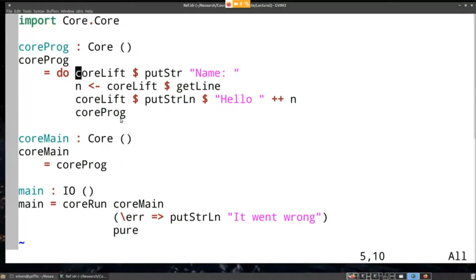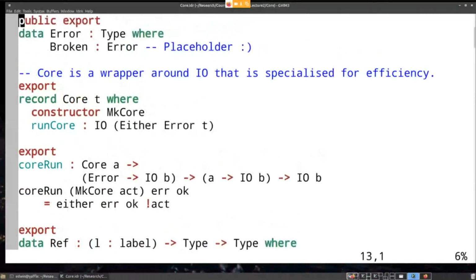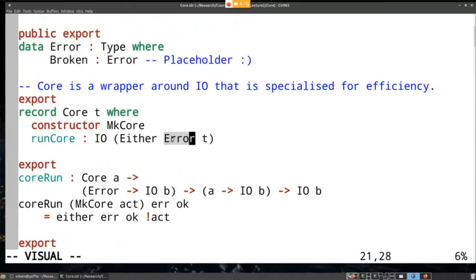And core allows us, unlike I/O, to have errors. I/O in Idris doesn't have exceptions. The Idris runtime doesn't have exceptions at all. So if you want exceptions, you have to define your own context or monad that has exceptions. So inside Idris, there is, and this is just a placeholder, the possibility of returning an error. Now in the real system, there's a huge load of possible errors. Even in TinyIdris, there's a few possible errors here. So a core program is something that does I/O, and it might have an error that we can recover from.